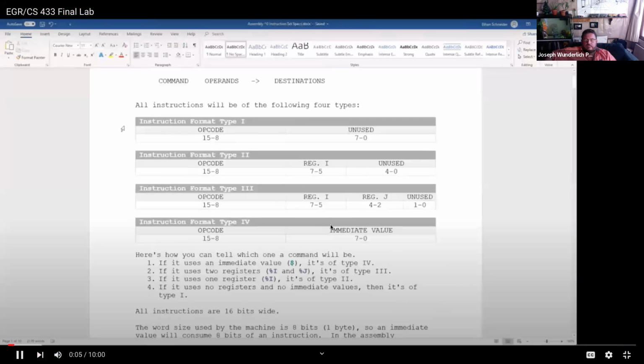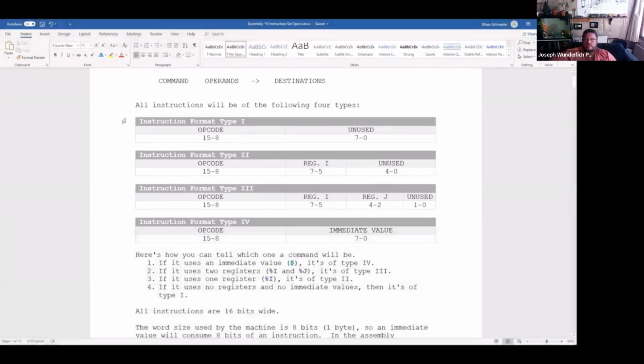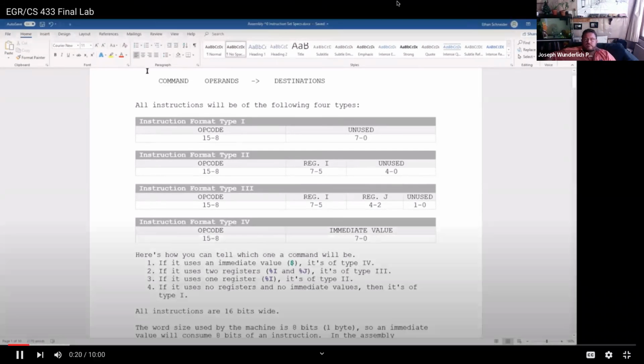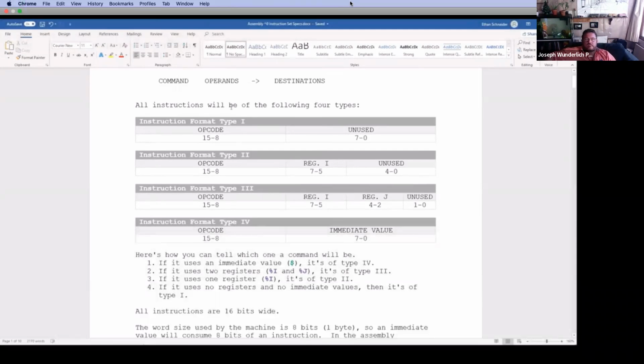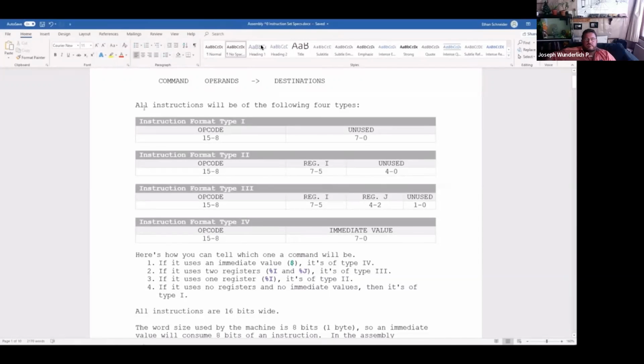For our project and final lab, we built an 8-bit CPU. Before we get into the actual circuit and the simulation, and just to give a bit of context for the design, I'll quickly go over the instructions that we used. Our assembly code follows the general structure seen here of a mnemonic command, followed by the operands and then the destinations. Our instruction set contains about 65 different opcodes.